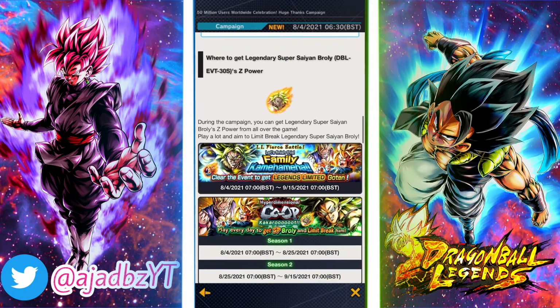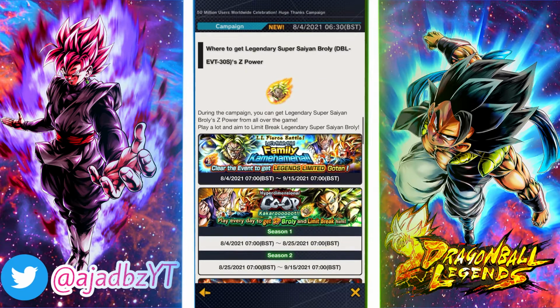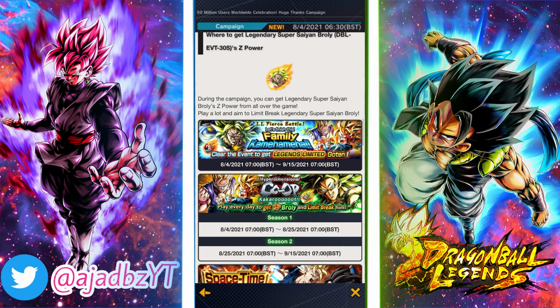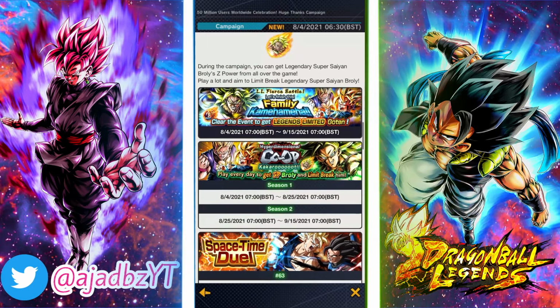So it says here where to get legendary Super Saiyan Broly's Z power. Obviously from the event, which we've seen, we've done that. That runs from now up until the 15th of September. So you've got plenty of time to actually do this.